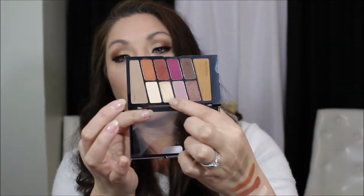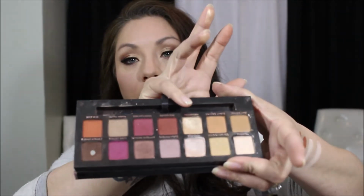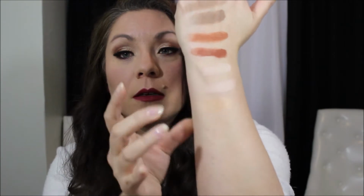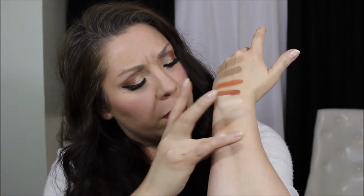The next one is going to be this little guy here, which in the demo you'll see, I suggest that you use a damp brush to get the pigment that you want out of it like you would get it from the Modern Renaissance. Otherwise you won't get that. So there's the one in the palette from Wet n Wild, and then Primavera, which is going to be this one here in the Modern Renaissance palette. So there's those two. So the top again is going to be from Wet n Wild, and then Primavera right below it.